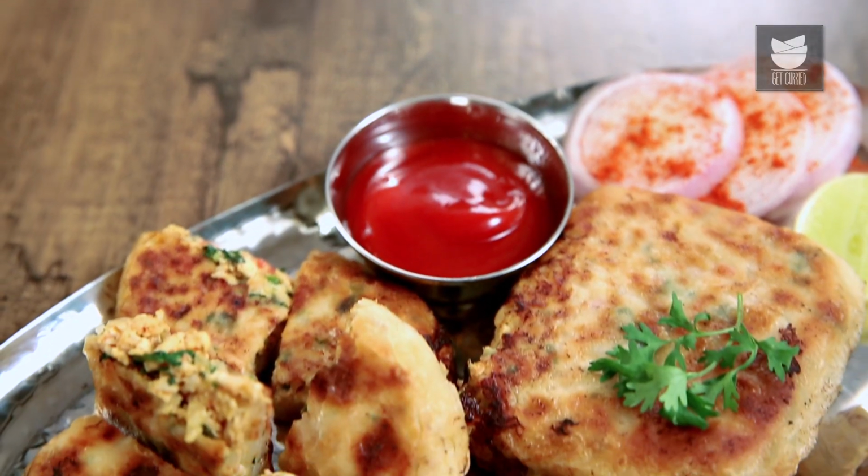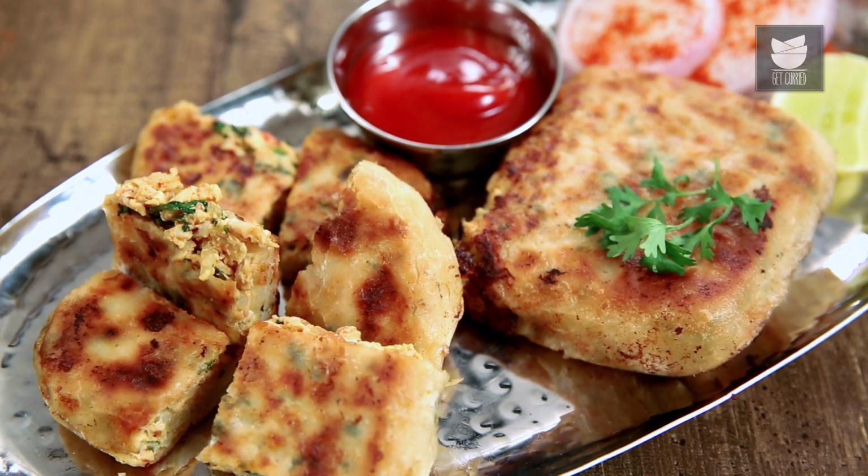And trust me, this goes amazingly well with chutney, ketchup or even mayonnaise for that matter. Make this for your family and friends and trust me, they will enjoy eating this. But more than that, you will enjoy making it for them.